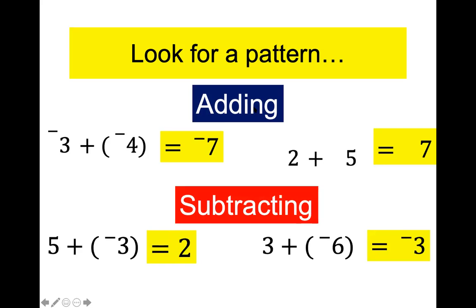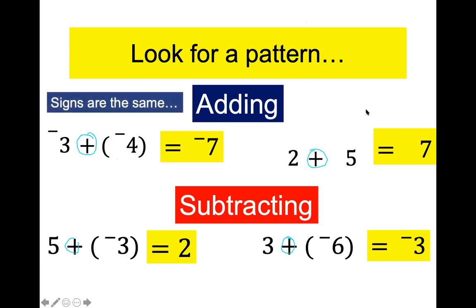That is the pattern, and those are the rules. All right, you ready for your mind to blow? This is a little bit hard to wrap your head around. Both sets of problems, both the top two and the bottom two, involve adding. Why am I saying adding? Well, look what's right here. There's a plus, a plus, a plus, a plus. All 4 of them involve adding. But the top two literally mean when the signs are the same, negative and negative, positive and positive, you add the 2 numbers.